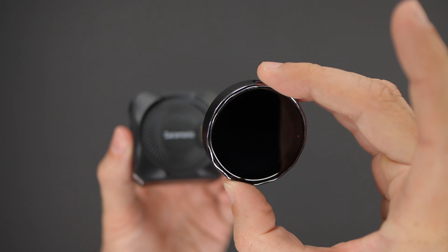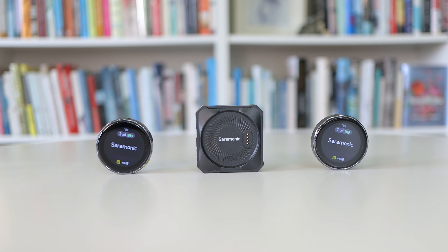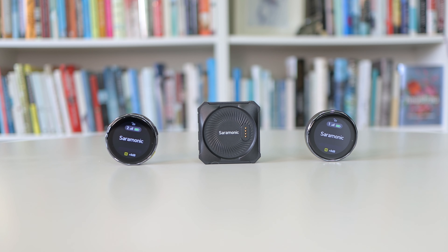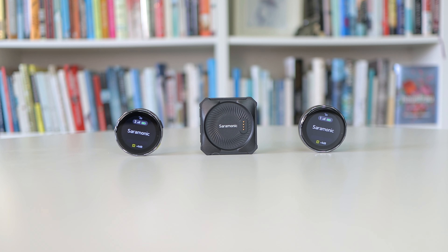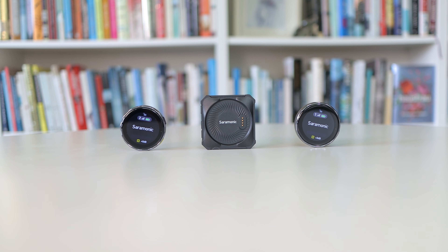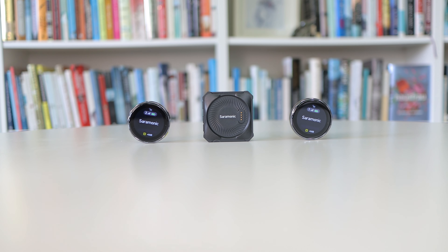But the laggy interface still annoys me a bit sometimes. The downside of the large displays is that they're very reflective which might be distracting for the viewer. Unlike some other mic systems which let you put the main mic in your pocket or clip to your belt and then plug a lav mic in for a more neat aesthetic, there's no such option with these. If that's not an issue for you, this is a great mic set and the onboard recording feature is my favourite thing about it. I find the audio quality to be quite good and the battery life to be far longer than I would ever need. So this one gets a pretty big thumbs up from me.